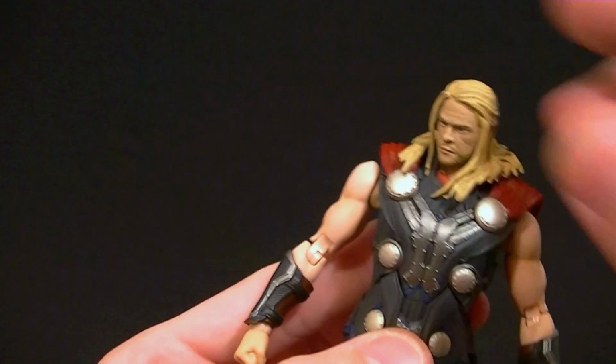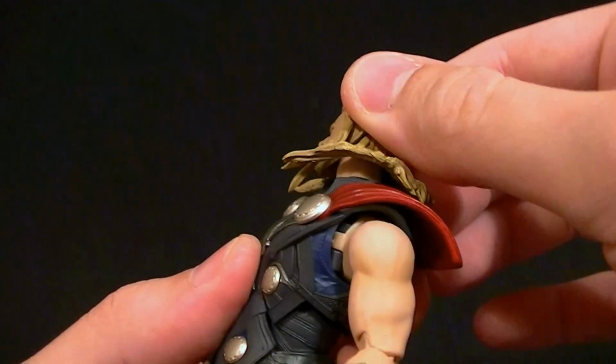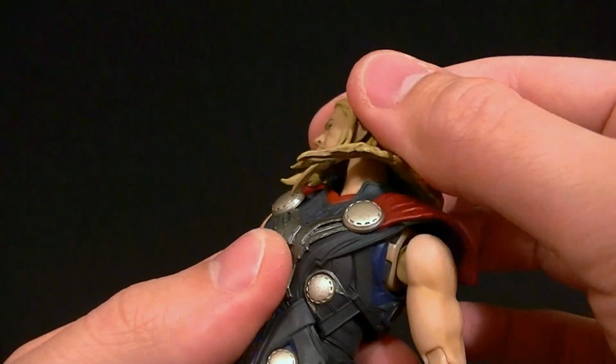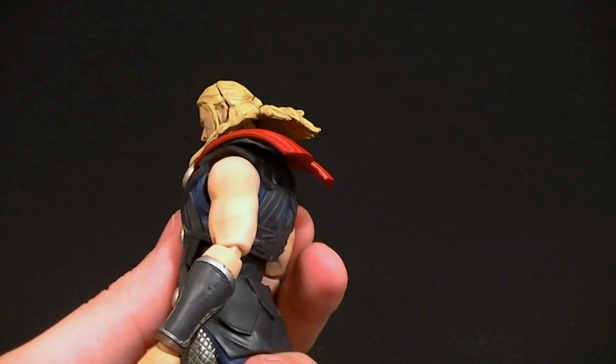Okay, let's talk about articulation. The head we already saw is on that double ball peg. The neck itself is on some kind of ball peg too. I haven't pulled it off to check, but it does move. So articulation wise, it works. It's just that darn hair that looks really bad once you do use the articulation. Cape is soft, so it won't get in the way of anything.